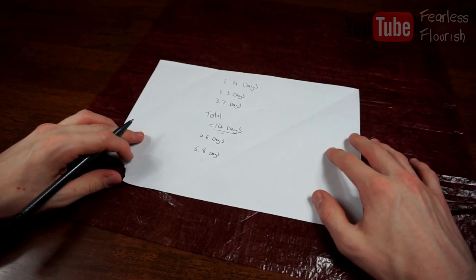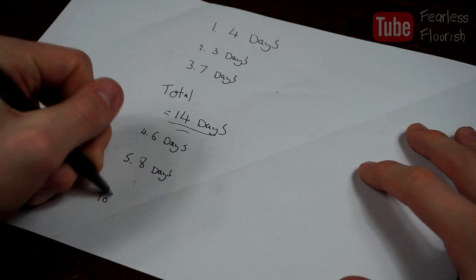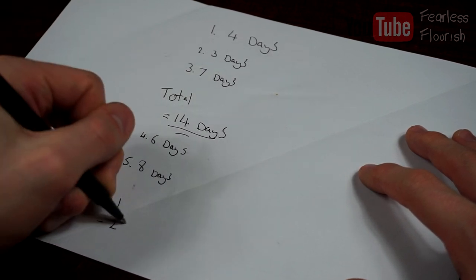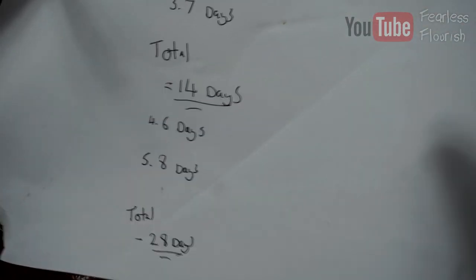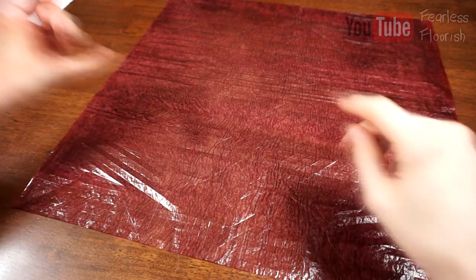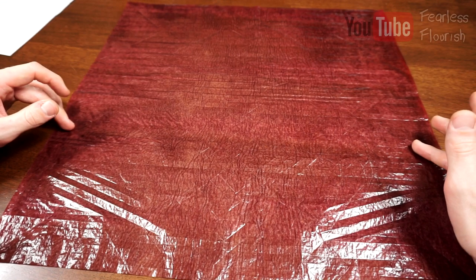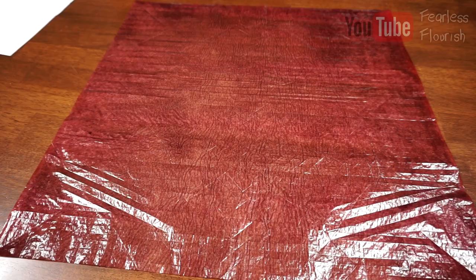So again, if we add that up, let me quickly zoom in, then we'll do the maths. Total. 14, 20, 28, and we get 28 days. So we have 28 days to make the paper to get to the final finished result. That's how long it would roughly take me, because again, I like to take my time and make sure everything is precise. The battery is really low, so I may not be able to record the last part. I'll record what I can.